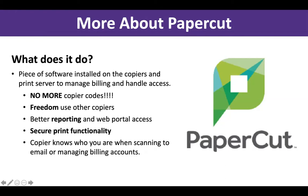Okay, so let's talk a little bit about what does PaperCut do? What is it for? Why do we need it? Well, how many of you, and just no raise of hands because I can't see you out there, but how many of you right now are using copier codes when you go to the copier? Well, I can guess if I was looking at the screen today, about 60% of you do, because about 60% of our fleet is using copier codes. Those of you who don't have been very lucky, because when you go to your copier, it just allows you to walk straight up to the device and begin making copies or printing stuff out.